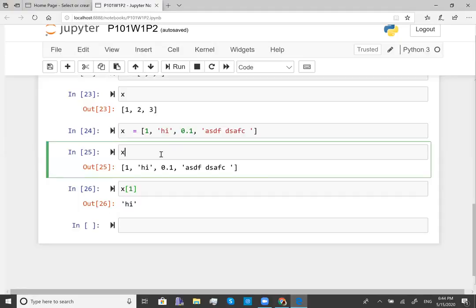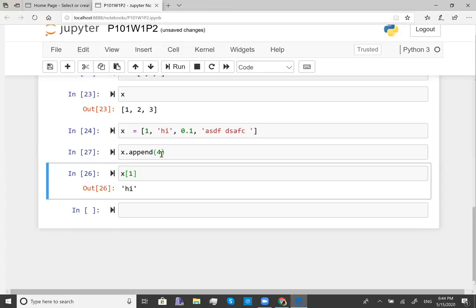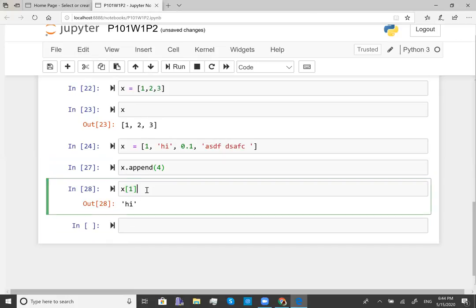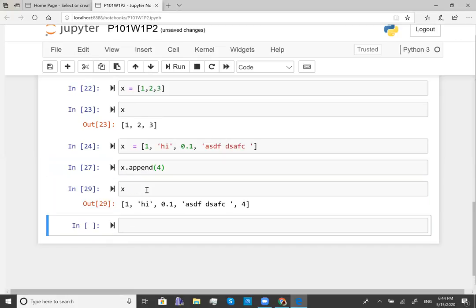So here, as you can see, if I do this, x equals 1, 2, 3, and x dot append 4, and then I call x, it's going to add 4 at the end.